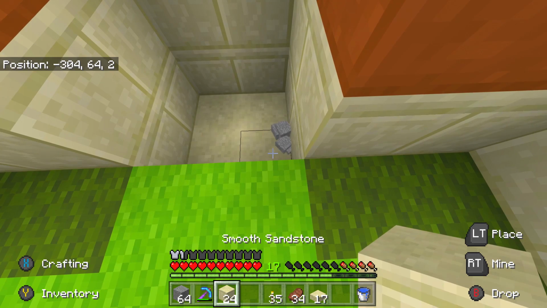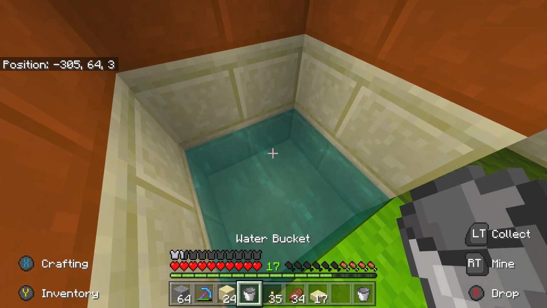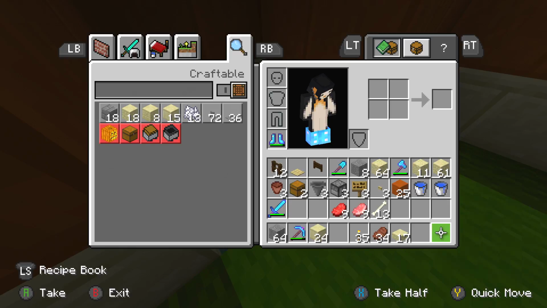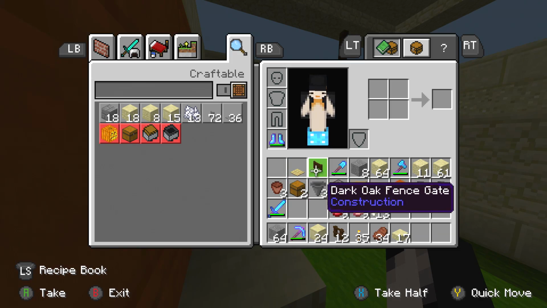Smooth sandstone in there. And then this is going to be water, so that's why I had to bring 2 buckets of water. So then we've got an infinite water source. There we go. Get me buckets of water back as well. It's a win-win situation. Okay, so this is like the bottom. As you can see, it's all really coming together. We have got quite a bit more to do yet, though.